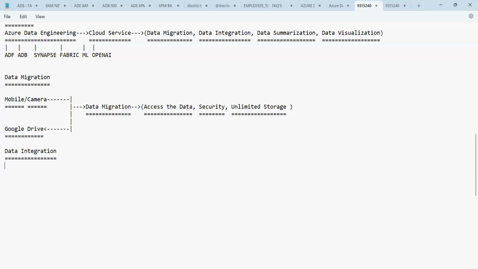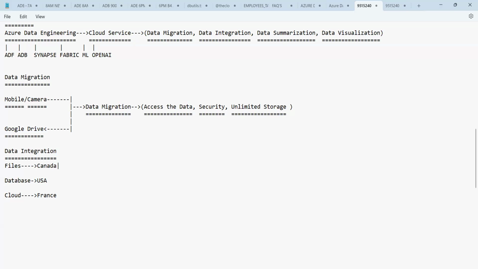Suppose one set of data is in files in Canada, you have a database in the United States of America, and some cloud data is in France. These are all the storages we have.